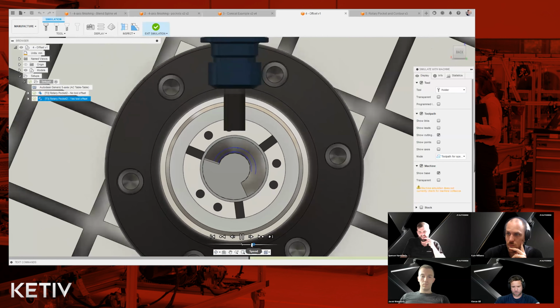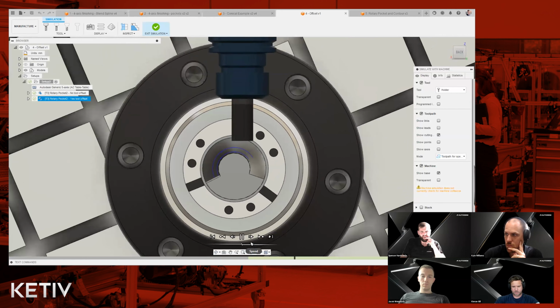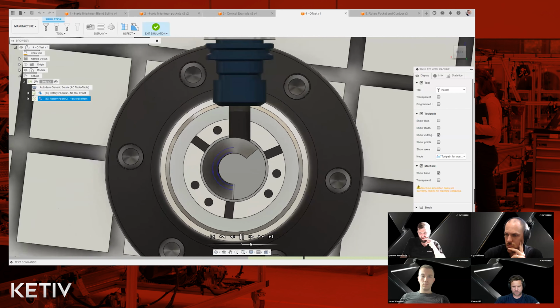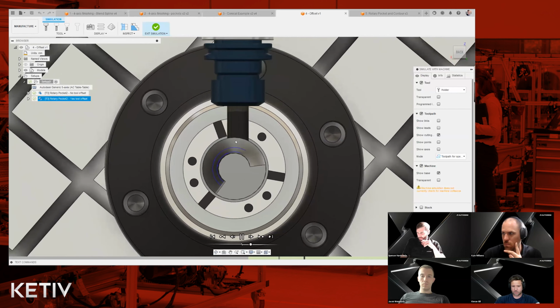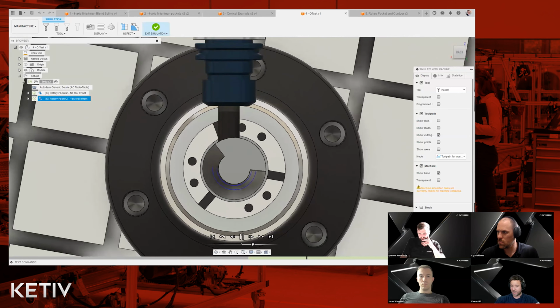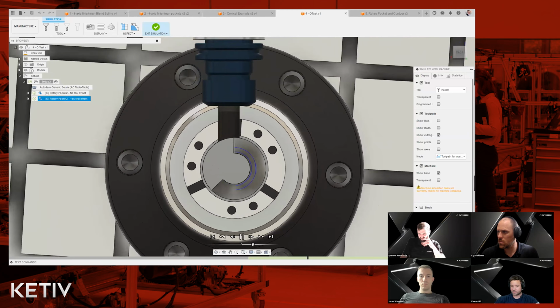And we're just going to move that along a little bit. As we speed that up, what you can see is now the tool is actually offset from that center line. And you can see that we're now cutting with the leading edge of the tool.